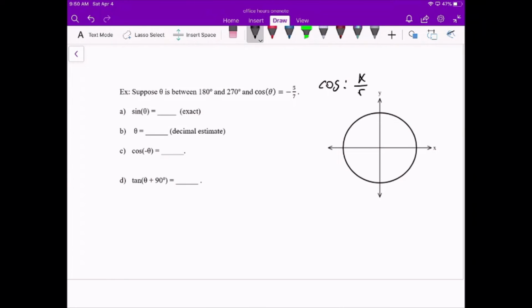In this question, I'm given some information about theta and asked a bunch of other stuff. I'm going to first mark that information down. I'm going to think of the radius as being 7, so this much I'll think as 7, and then the x-coordinate is negative 5. I'm going to estimate that fairly carefully, so I think it's going to be about here. It helps if you draw this to scale, and so theta would be roughly there. I noticed that some other angles are involved, negative theta and theta plus 90, so I'm going to mark where those go.